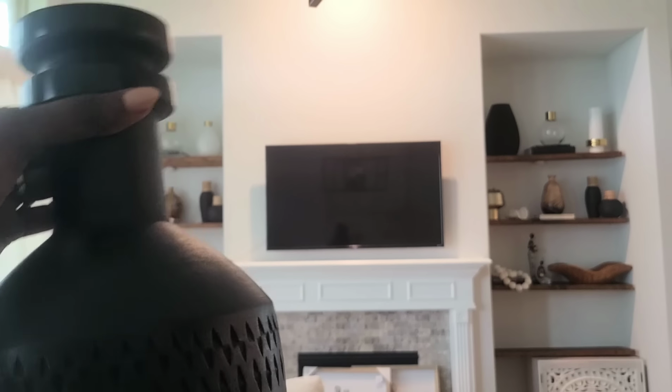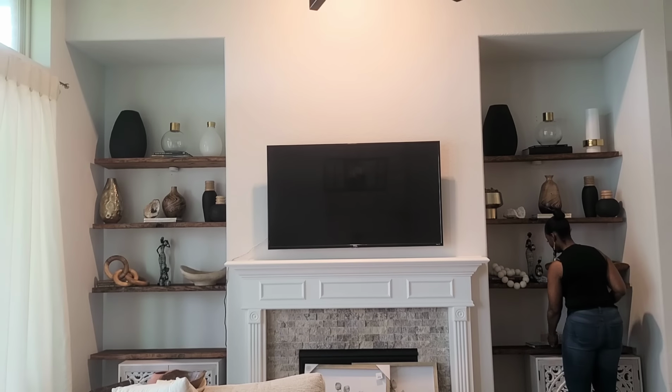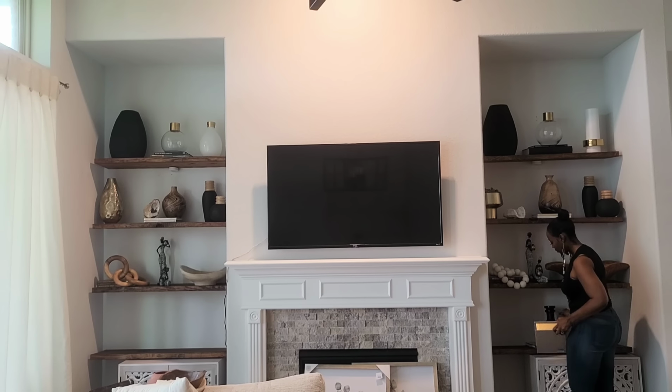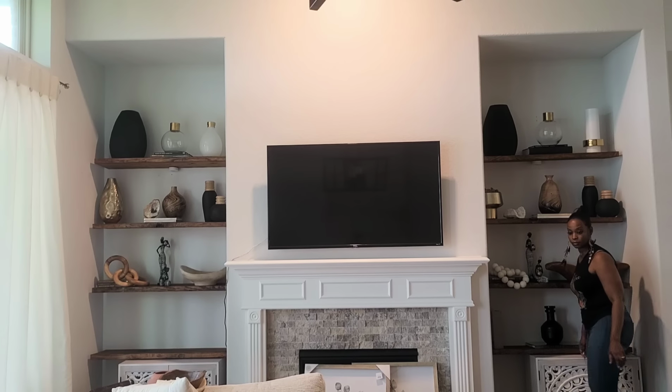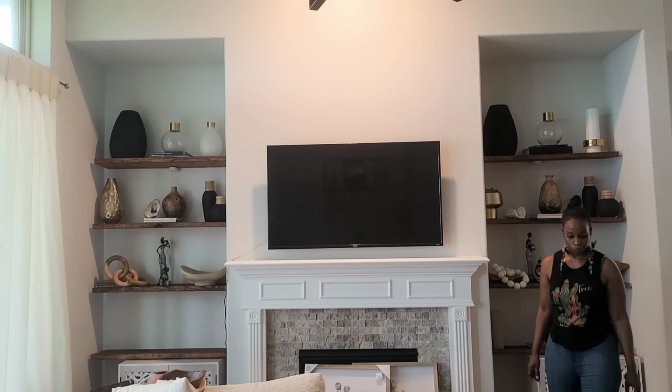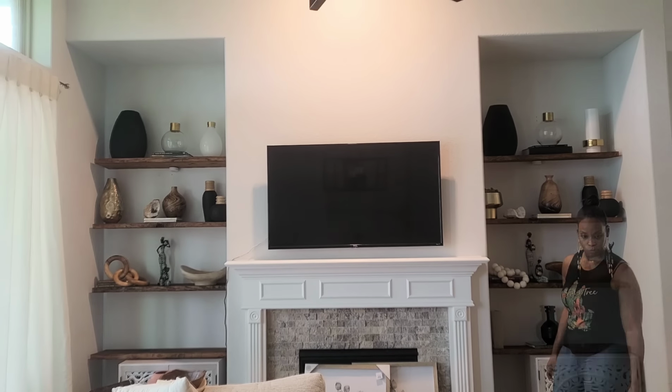So the last shelf for me is kind of like a freestyle shelf. You could do what you want with the bottom shelf. People don't really see the bottom shelves as much. I'm not trying to get too funky with it, but I'm just going to do whatever pieces I want on the bottom shelves here.